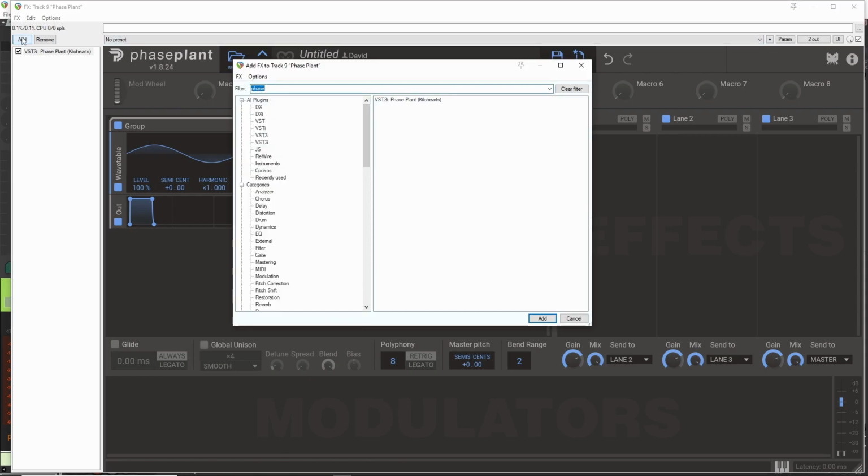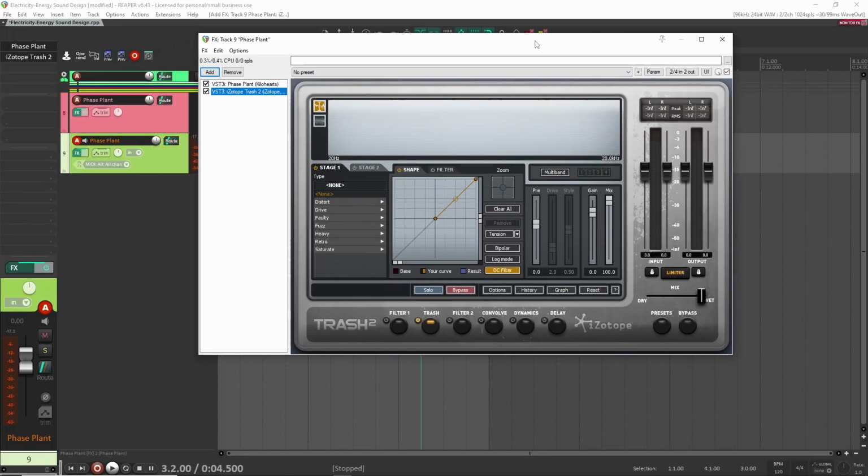And then the next thing that I did is I went for a distortion plugin. You can use pretty much any distortion plugin, and actually, you'll probably want to use multiple different ones. I started off with Trash, so why don't we start with that one? All right, so here I have Trash picked out.